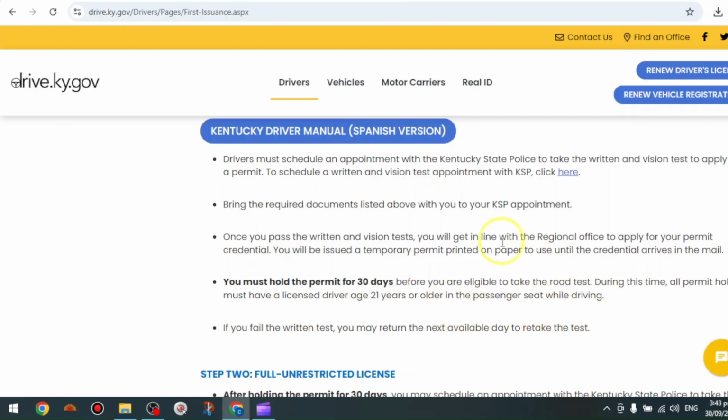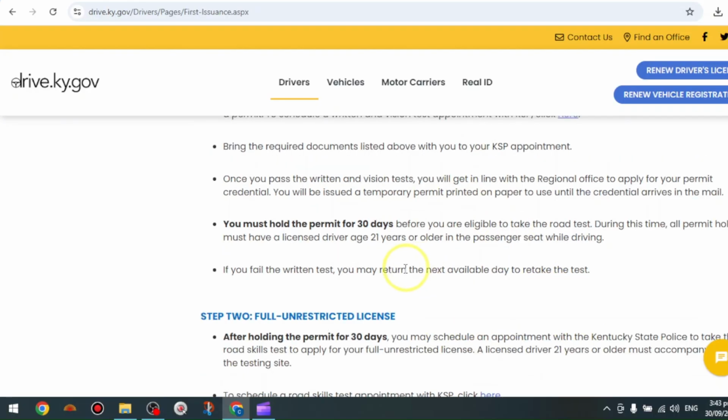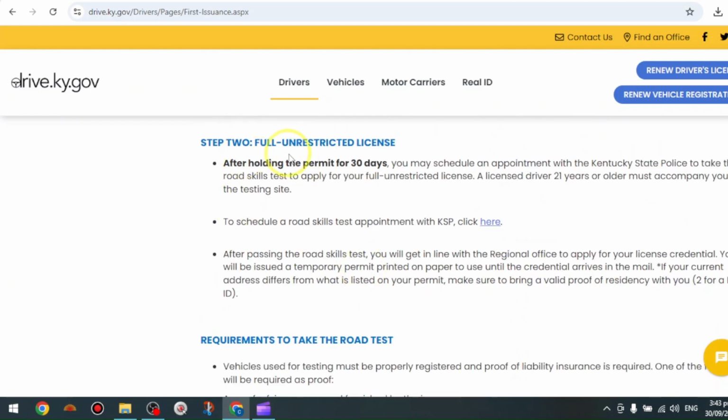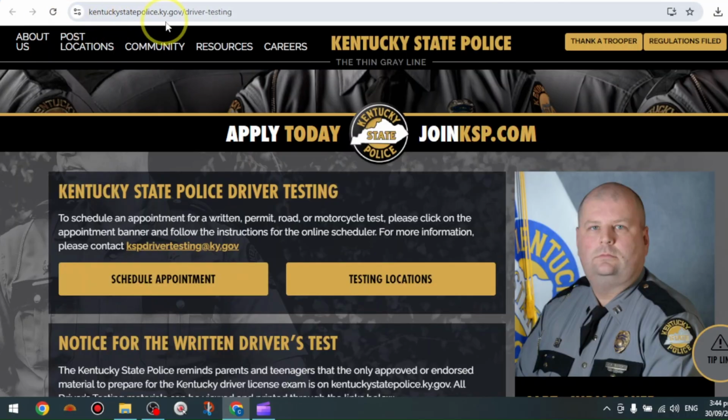seat while driving. So the step 2 is getting your full unrestricted license. After holding the permit for 30 days, you may schedule an appointment once again in the Kentucky State Police.ky.gov.